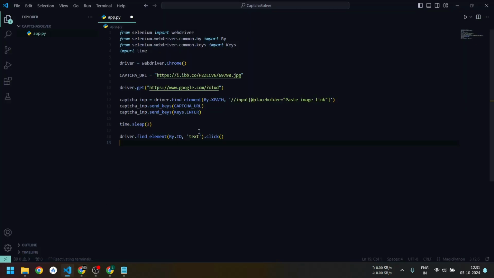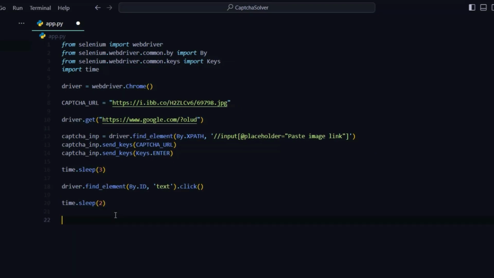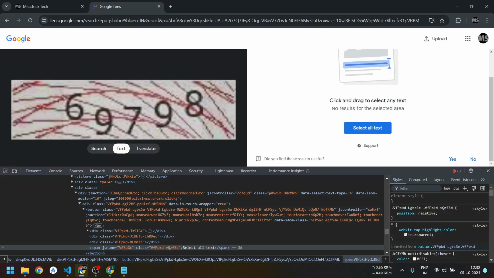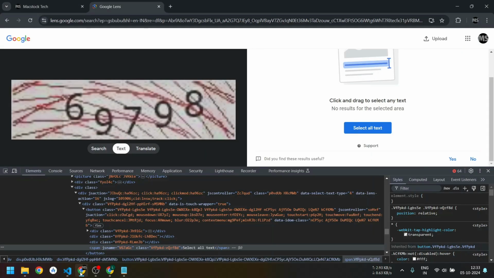So I'm just going to go into VS Code and write. First of all, we have to implement a simple delay to wait for the select all text to appear. time.sleep 2 seconds. After implementing the delay, we are going to use driver.find_element by XPath, and we are just going to use span contains text, and we are going to paste the actual text over here. Select all text. This was it, right? Yes, this was it. Select all text, and it's done. This is a simple query which will find an element which is a span tag, and it contains select all text. After doing this, I'm just going to click on this particular element, and after clicking it, let me see what happens.